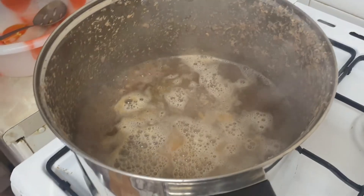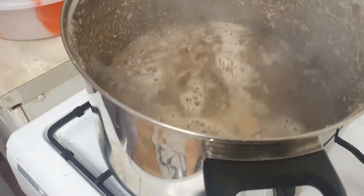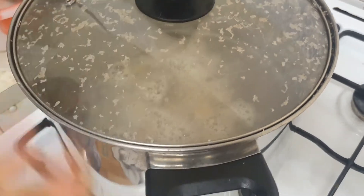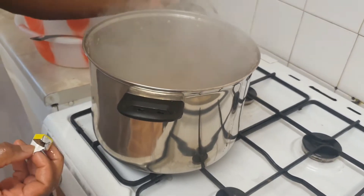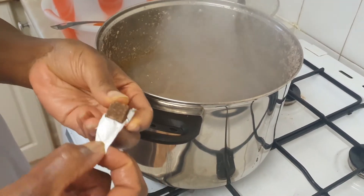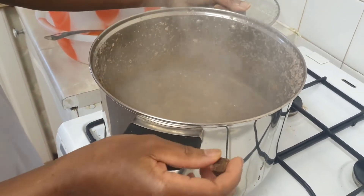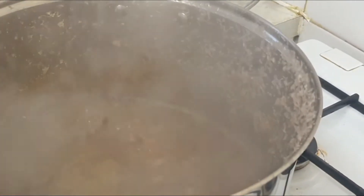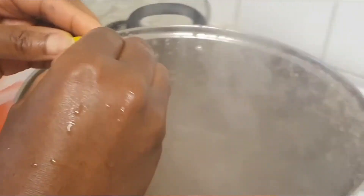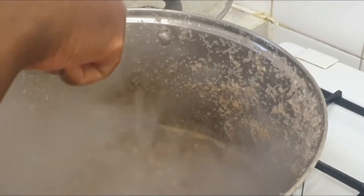So I'm going to cover it — it's still going to cook for about 20 minutes. See how it's looking now. If you have crayfish, prawn — light, fresh or dry — you can add it. We are cooking beans in a traditional method; that is the purpose of this tutorial. I'm teaching you how to cook African beans in a traditional method. I'm now adding my maggi. You have to break it so that it dissolves quickly. I'm putting two, not too much.